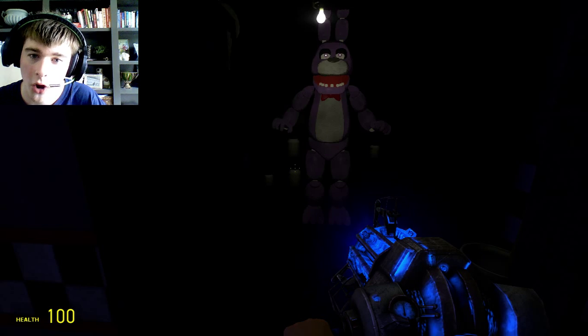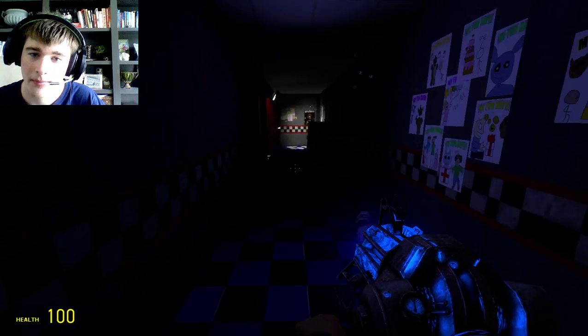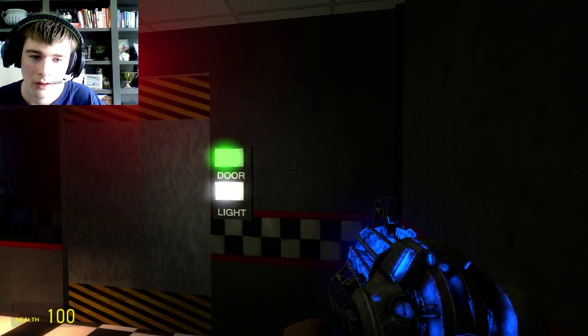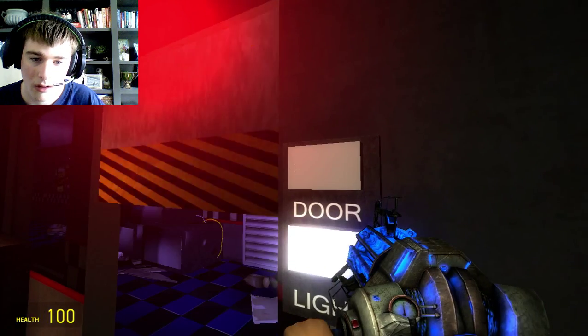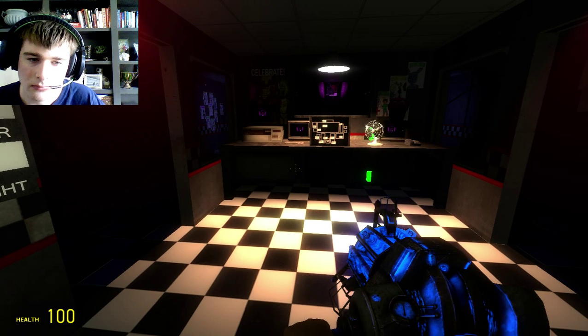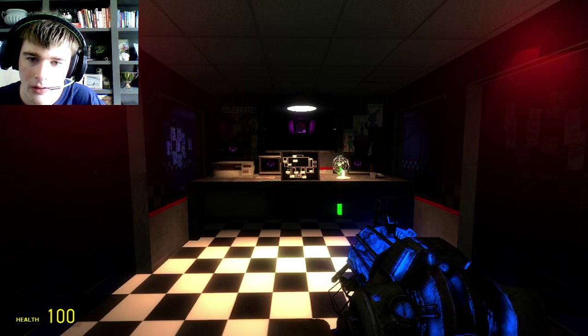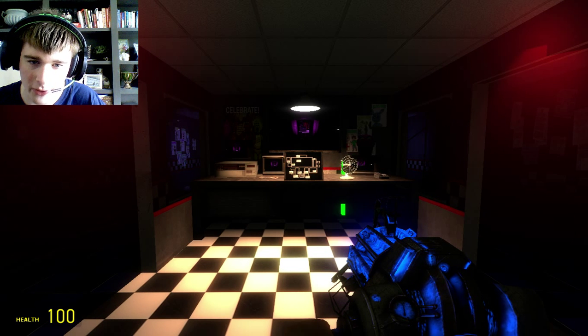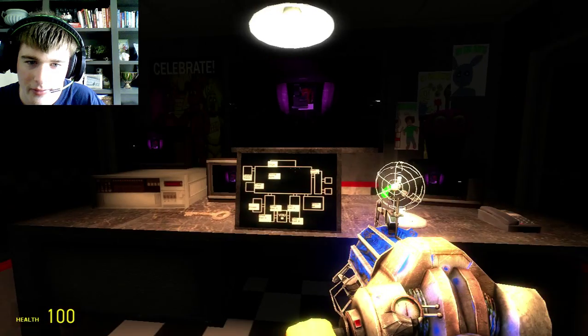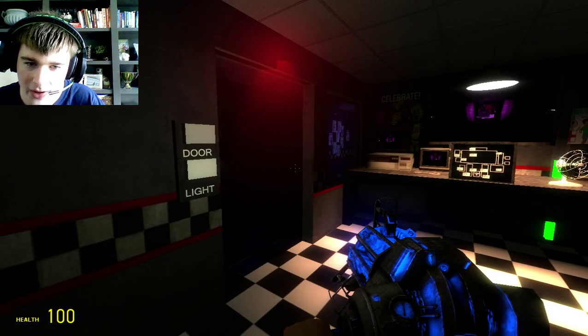Who's in there? Oh, Bonnie! Come out of the closet! Okay. Okay. Okay. Nobody's here. Foxy's still in Pirate Cove. What the fuck was that? Oh. It'd be funny if they're the monsters, they got scared too.